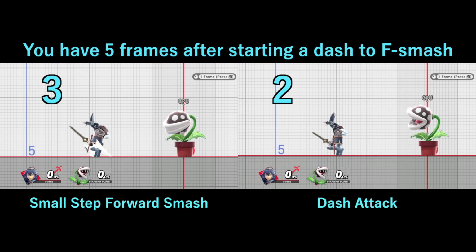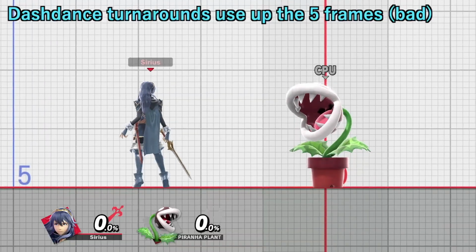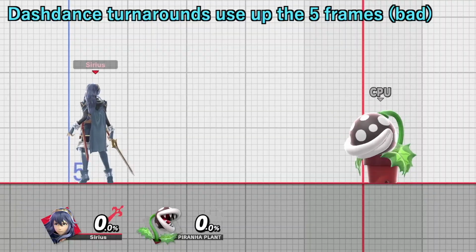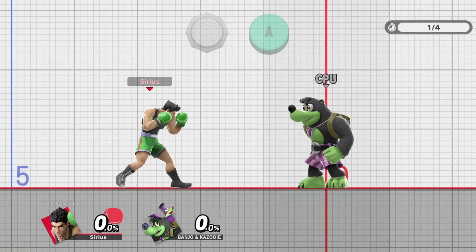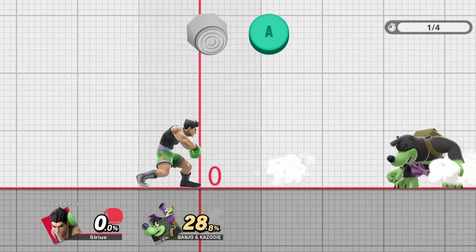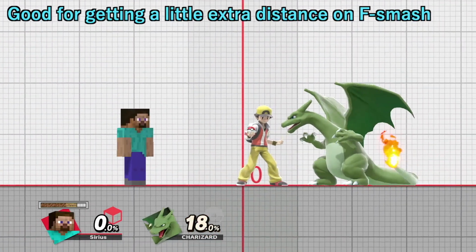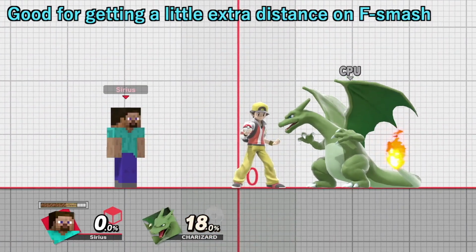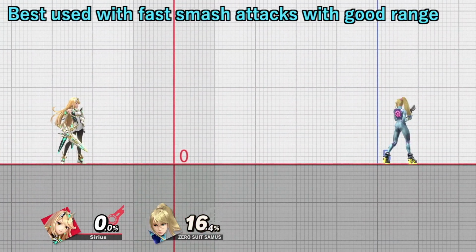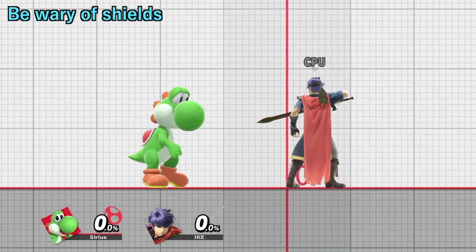You have 5 frames to input the forward smash after dashing in either direction. You can't really do this out of a dash dance because you use up your 5 frames on the turnaround animation. If you want to angle your forward smash out of a small step, you should do the A press and then angle it up or down. This is mostly good for microspacing your smash attack in situations where you need just a bit of extra distance to hit the opponent. This option also works best with smash attacks that have fast startup and good range. But considering how fast shields can be put up, you might want to go for a different option instead.